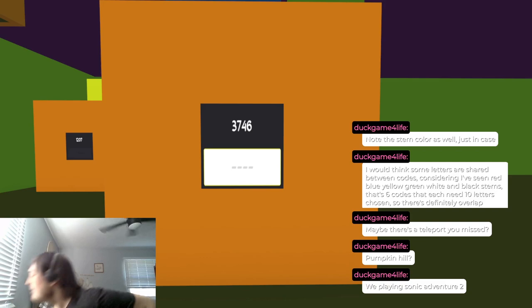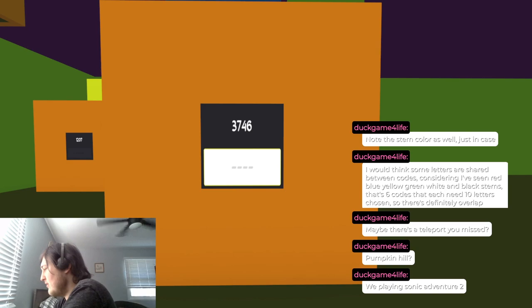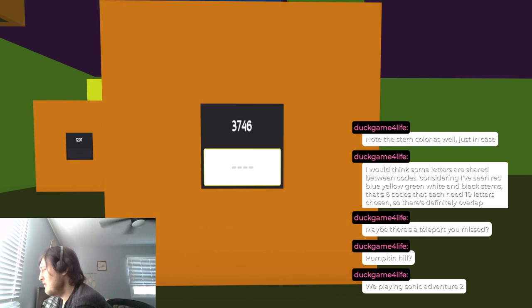But then 4 is 9. 1 is 0. Red. So does that mean 1 is also G? Does that mean 5 is I? I don't know. It could. 1, 1, 1, 1. Is all red said. And then blue said 4 is 9. So would that mean 4 is N? Okay. I see.